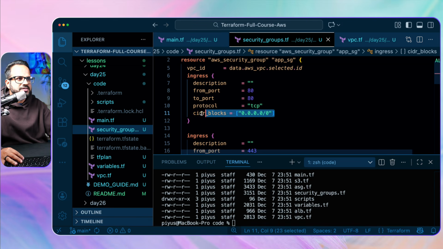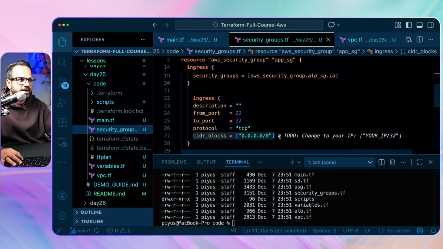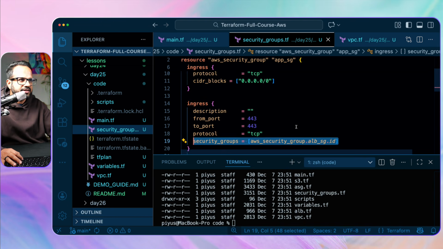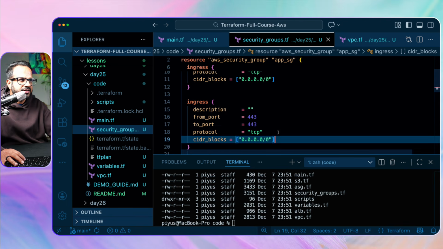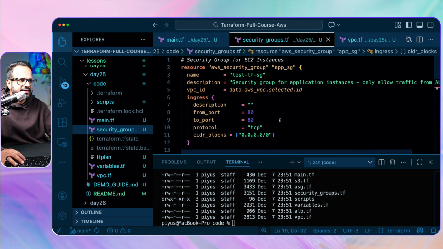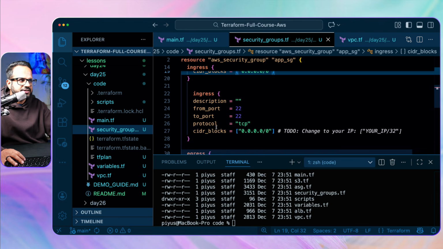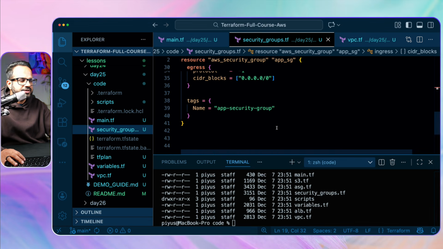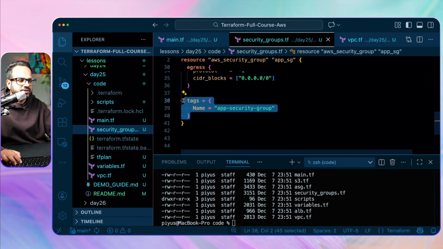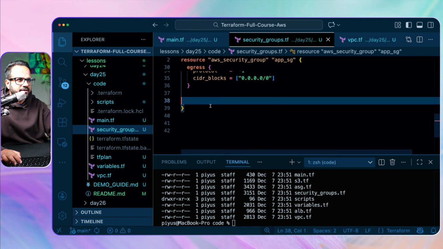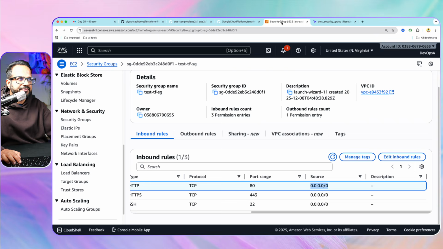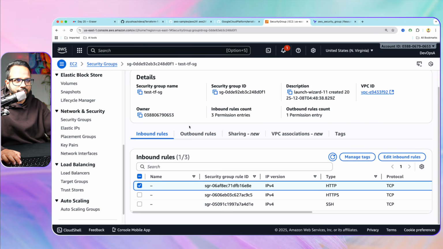Now I'm just gonna add this into the other two ingresses as well. This one was 443. So we have added that for port 80 and 443, and for SSH it's already there. What else do we need to do? We didn't have any tag for that, so let's just remove the tag. Now it is identical to what we have in the manual resource that we created.